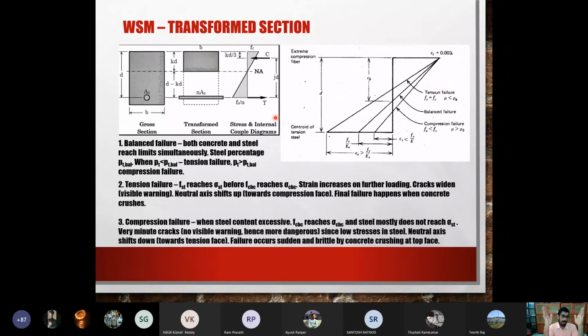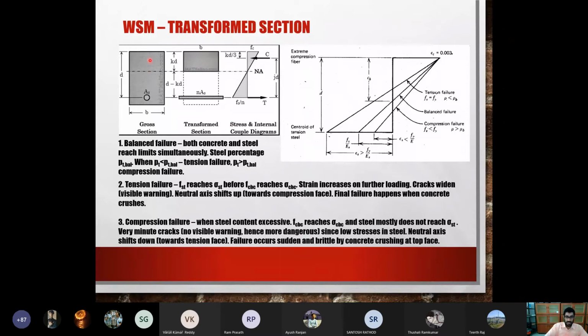If you have two equal and opposite forces separated by a distance, what do you call that distance? What is the terminology for it? The distance between two equal and parallel forces. Couple? No, the two equal forces are known as a couple. But the distance between them, have you used any name for it till now? Maybe you have not used it. C and T form a couple. The distance which makes that couple is known as the lever arm. These are terms which you need to know.